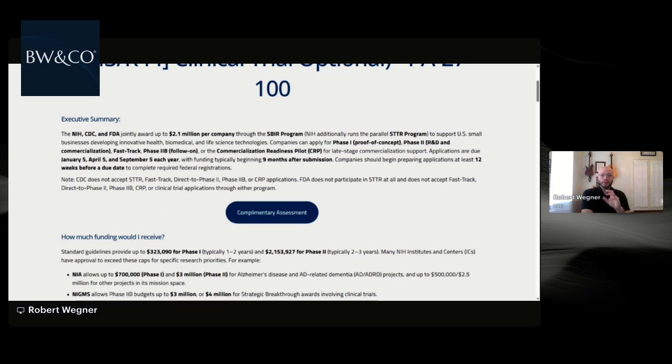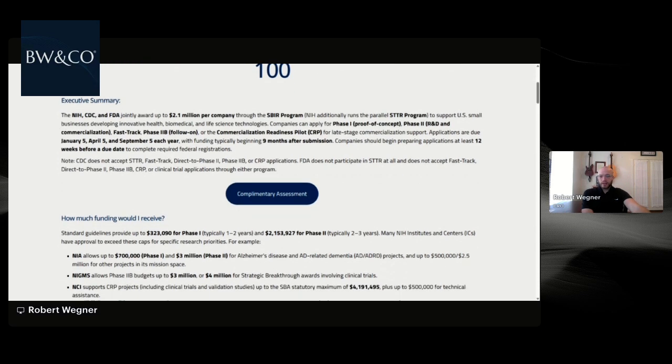So that's high level about which phase to apply for, and whether to apply for a phase 1, fast track, or direct to phase 2 if this is your first application. If you have any questions, I am trying to track the comments and making sure I'm not missing any of those. So feel free to put that in the chat if you have any comments specifically about your project. If you want to ask something that's more specific to your project for this upcoming solicitation, feel free to put that in here and we'll address that going forward.